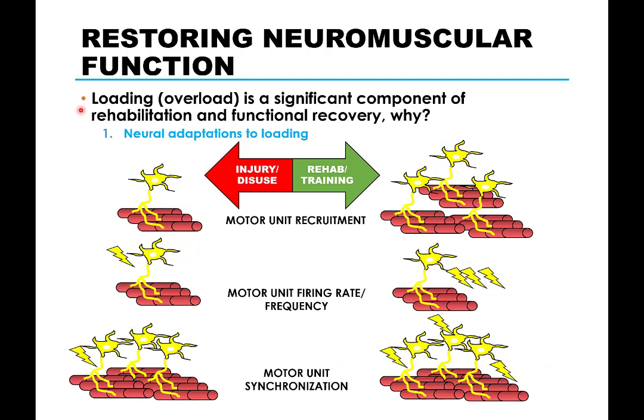So naturally, the question is why? Why is loading, more so overloading, and thus tension-induced stress to the muscle, a significant component of rehabilitation and functional recovery? First, let's examine the effects of loading on the neural component of strength. In other words, let's examine the neural adaptations to frequent loading that contributes to a restoration of strength and function. First, we need to discuss the three factors that determine how the CNS and the motor nerve system influences strength. Each of these factors collectively underpin neural drive, which is a term I introduced earlier.